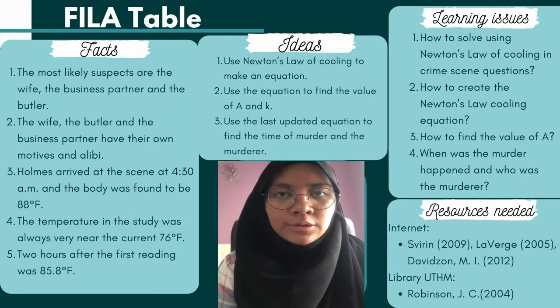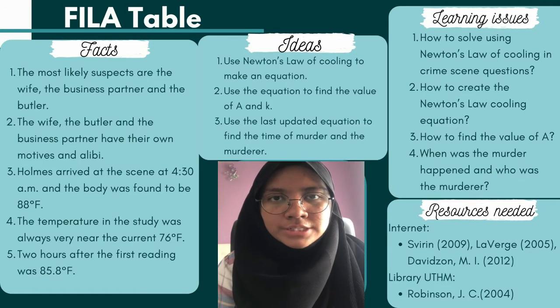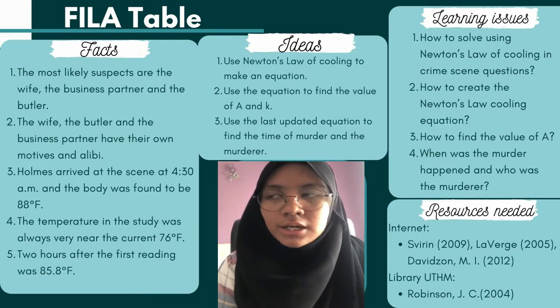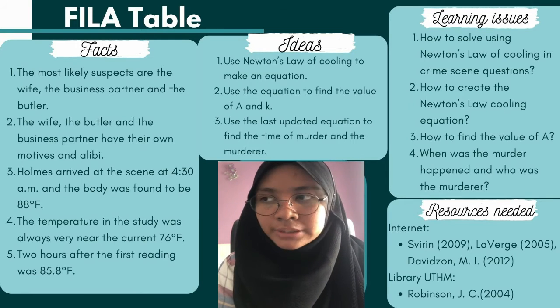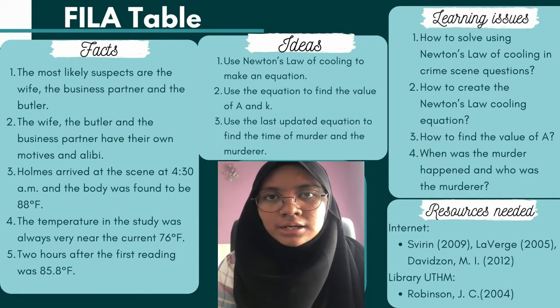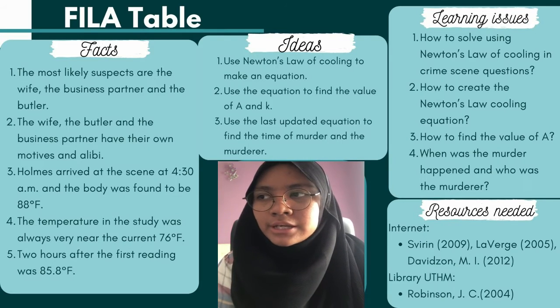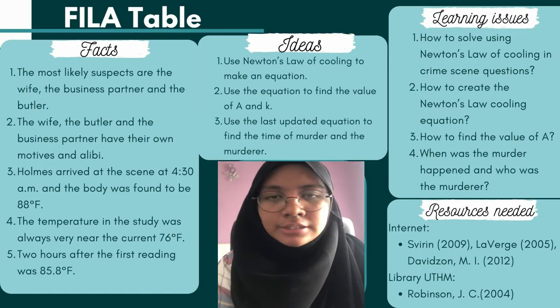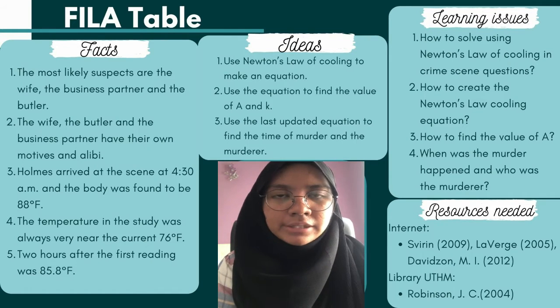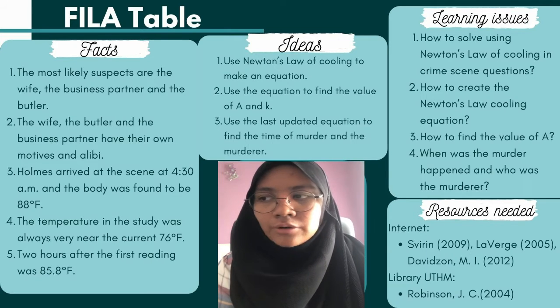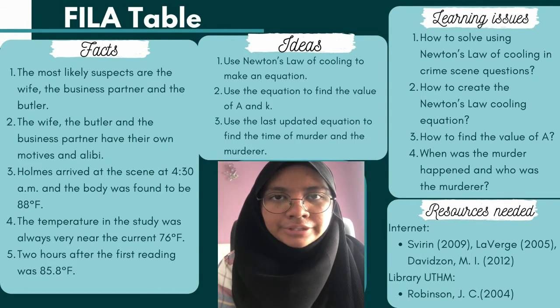For the filler table, I will explain the facts, ideas, learning issues and resources needed. So first, for the facts, the question states that it was a dark and stormy night and the detectives are called to the scene of the murder. And the most likely suspects are the wife, the butler, and the business partner. The wife claims to have spent the entire evening at the theatre across town. She was seen leaving there at 10:30 p.m. and returned home at 11 p.m., going straight up to her room. And her return was verified.